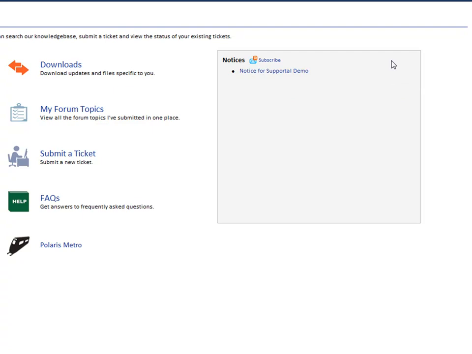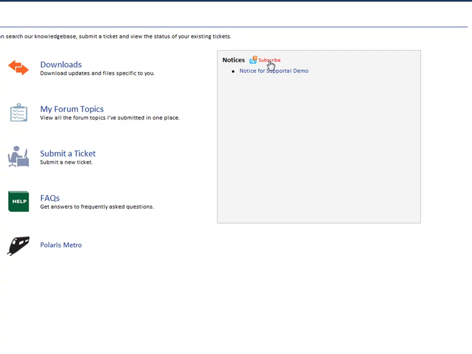For example, our hosted customers would receive notices about scheduled maintenance to our servers that other customers would not receive because they would not be affected. The notices will include information about Polaris support disruptions due to power outages, emergencies, holidays, inclement weather, etc. There will also be notification updates on major bugs and fixes available, but they will be restricted to those on the versions impacted. And we will also include anything related to problems or guidance for Windows updates.